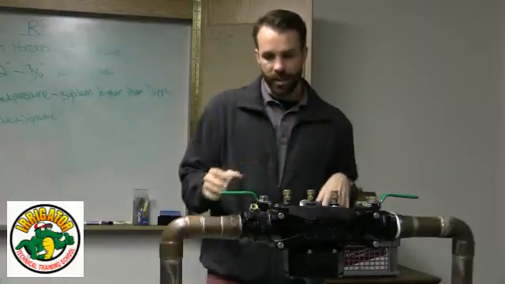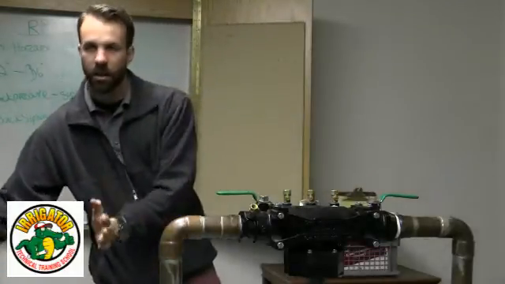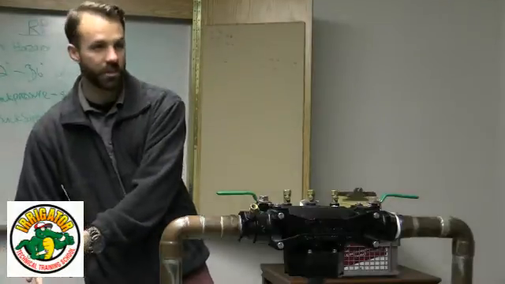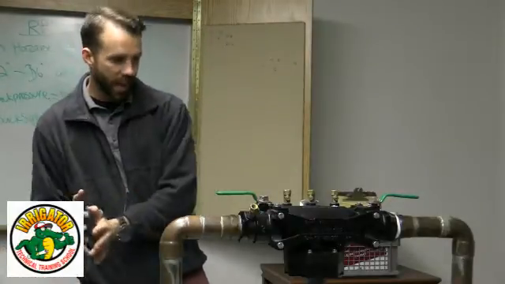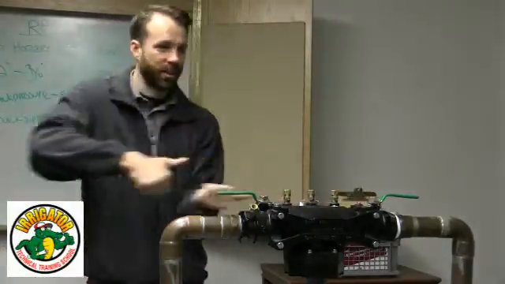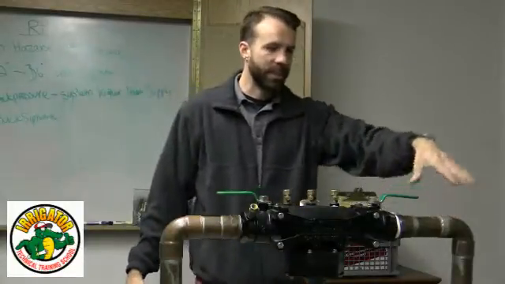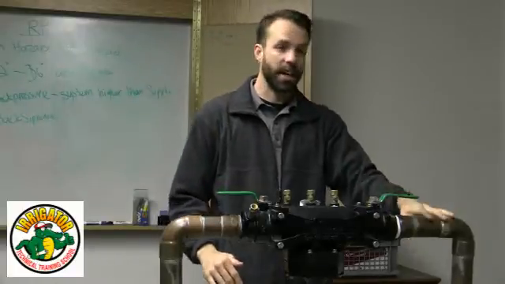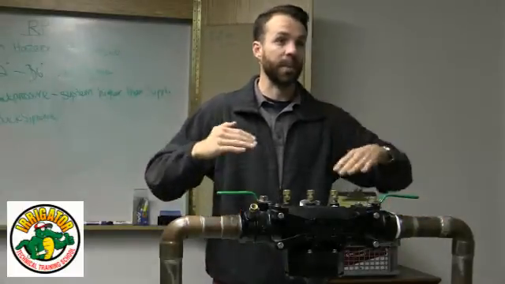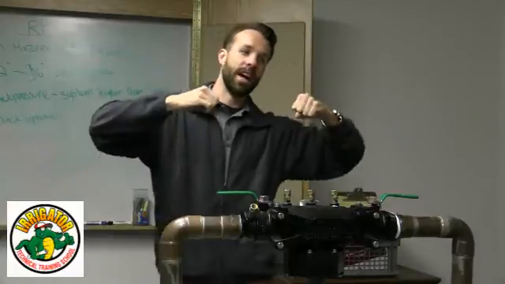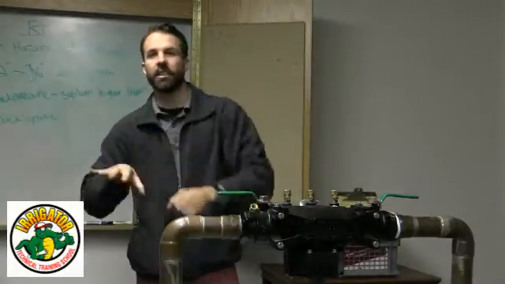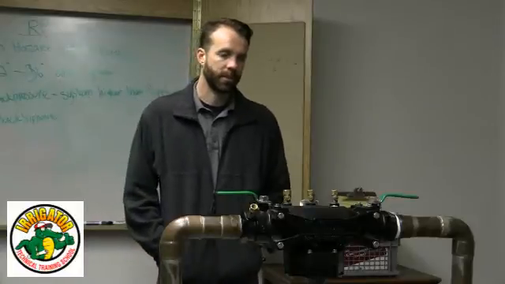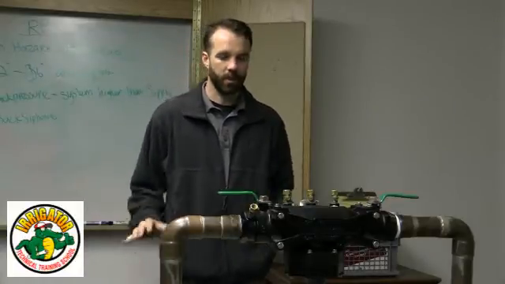So a siphon is something going to be on the potable water side where all that pressure gets dropped. And by doing that, it pulls all the water away because this side, all of a sudden, the inlet pressure drops. And now this guy didn't get increased. But since it's sustained, it is now higher pressure than what the inlet is. So it will pull back. Does that kind of make sense?